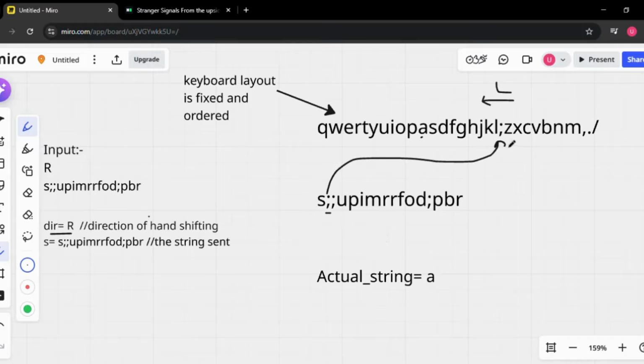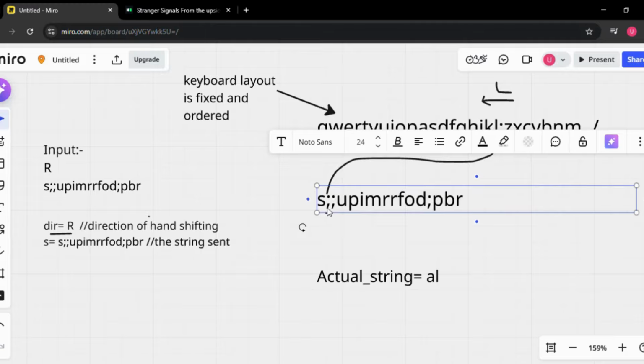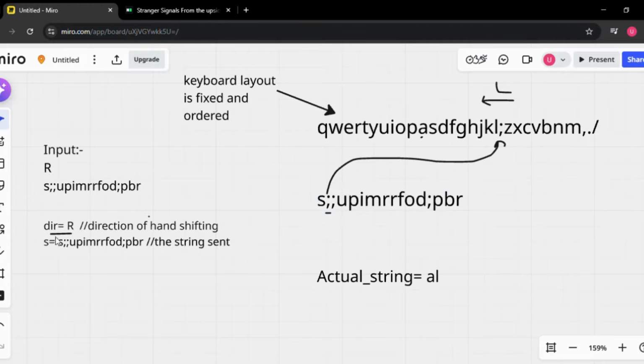If we do the same process, what we get is the letter L, and then we add that letter to the actual string. We have to iterate over the entire string, keeping in mind the direction, and then store the actual string in another variable.